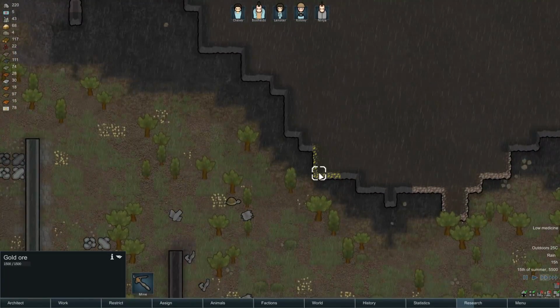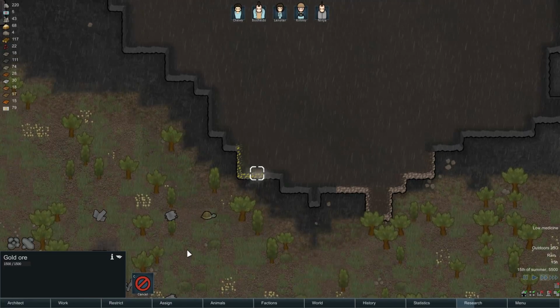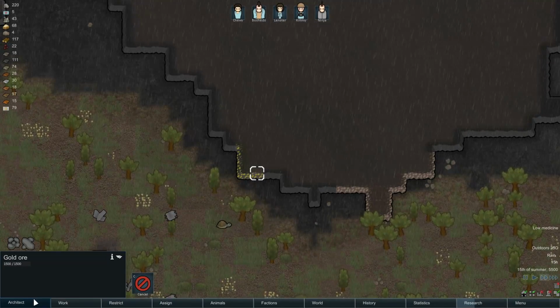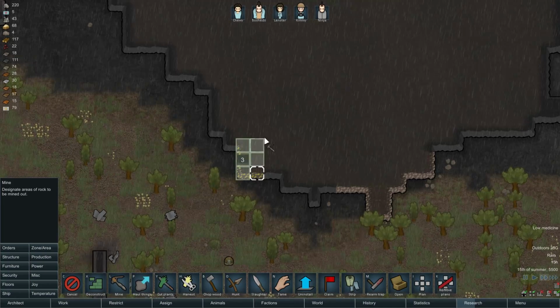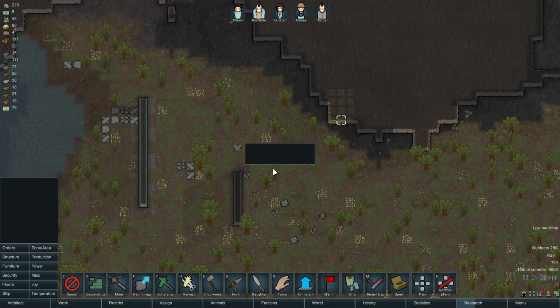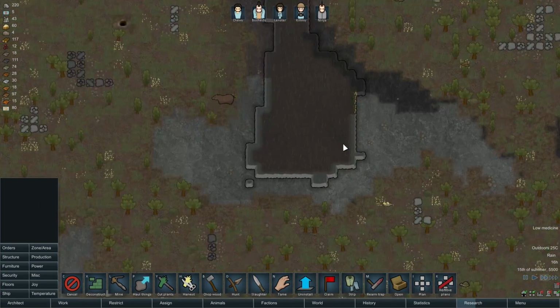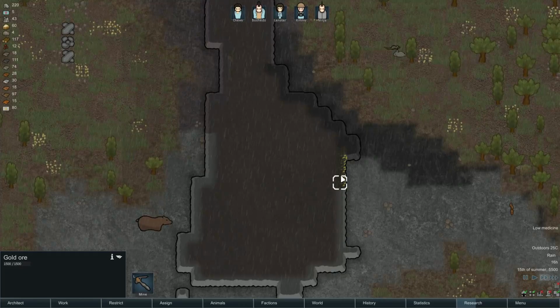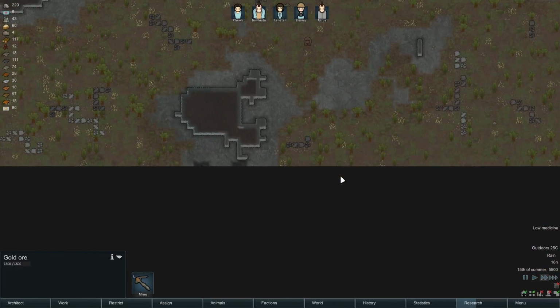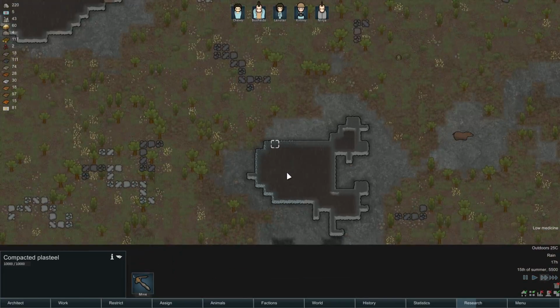What is this? Gold ore! Gold ore! I love gold ore. That's just too great of a thing for us to leave. I'm literally having a panic attack over the fact that I just found a bunch of gold ore. Oh my word. Oh, there's even more. Oh, we're rich. We're rich, people. We are rich. We're going to pave our roads in gold.